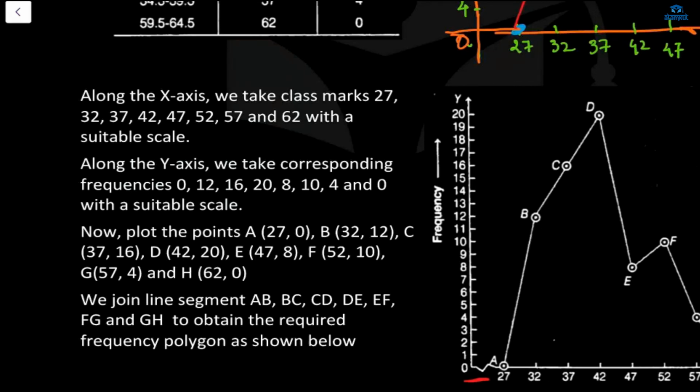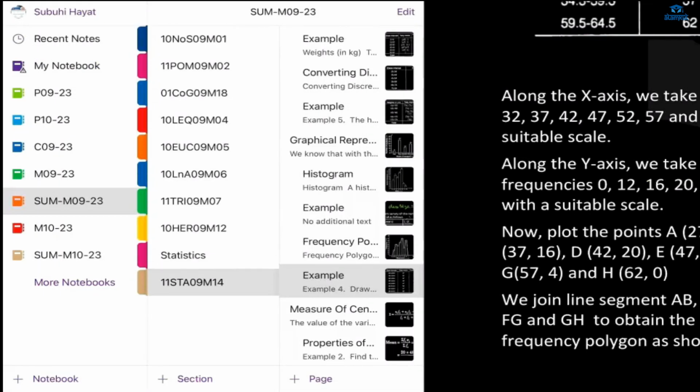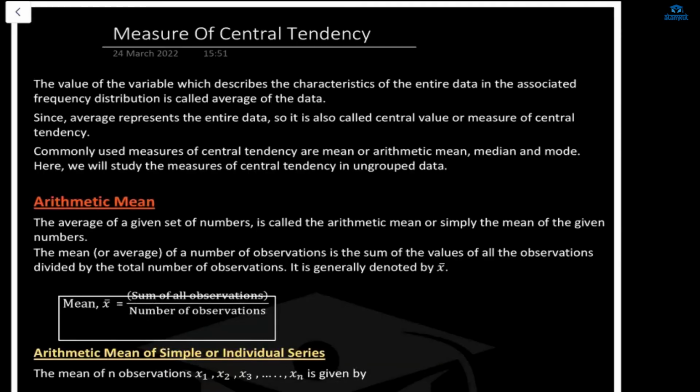So we are ending the class here, and we have finished the graphical representation, okay? Now in the next class, we'll be starting with measures of central tendency, from Monday. That means your mean, median, and mode will start, okay? There are not so many things, mean, median, mode have simple formulas, okay? In class 11th, you'll have the expanded form of mean, median, and mode, so there are a lot of things there. But here, you just have simple formulas, simple things, okay?